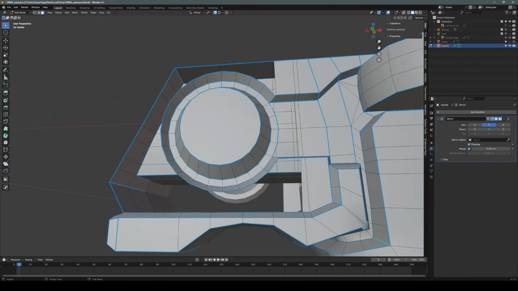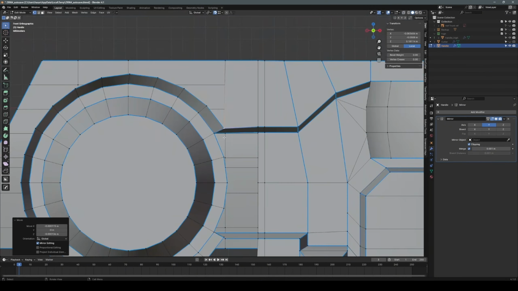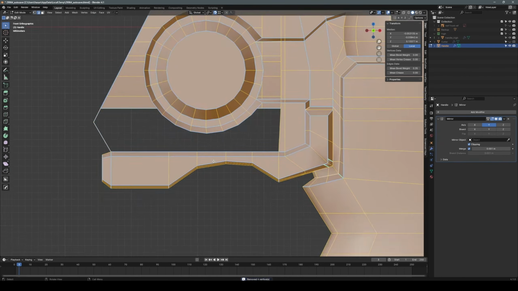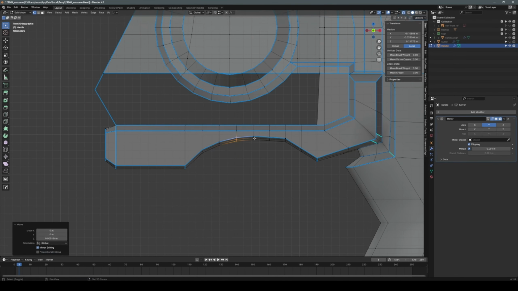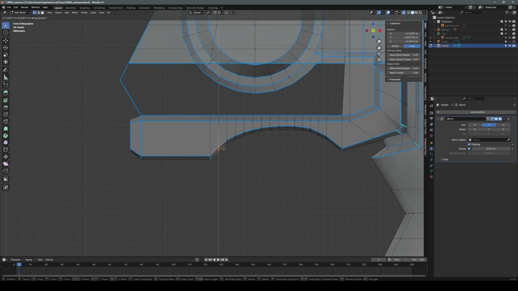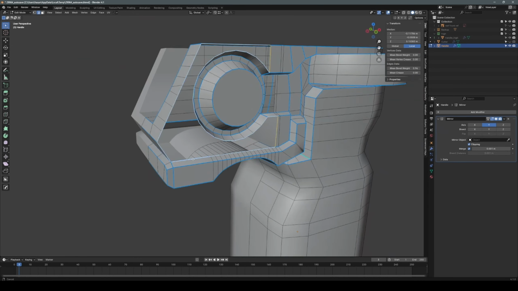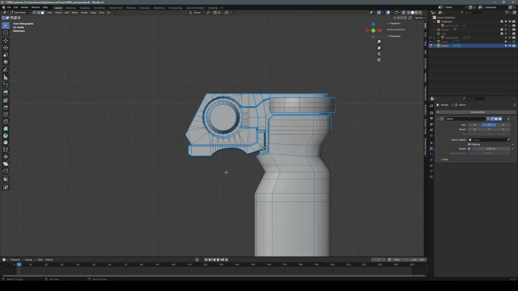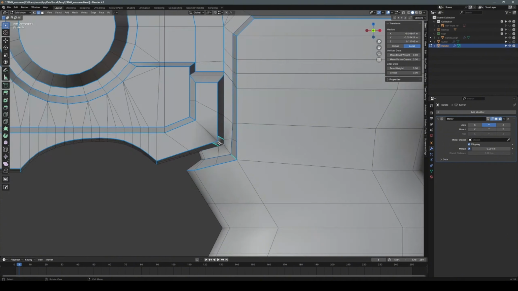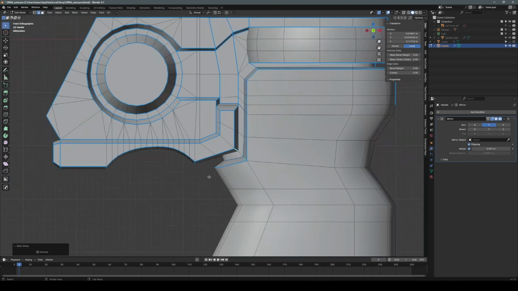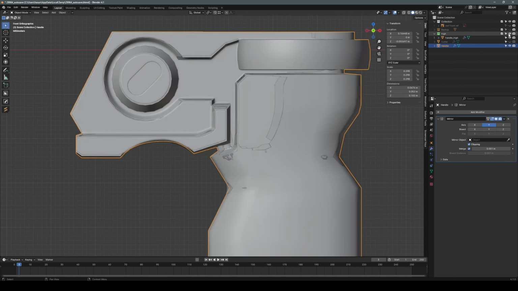You might notice that instead of creating new, full loops, I'm starting to converge the polygons into triangles. The reason for this is that I don't need these loops to go all the way to the other side. So, to save on poly count, I merge everything at the first flat surface I can find. These areas are surrounded by hard edges and don't curve. So, adding triangles here won't create any ugly shading.